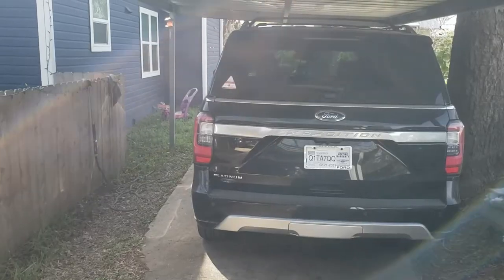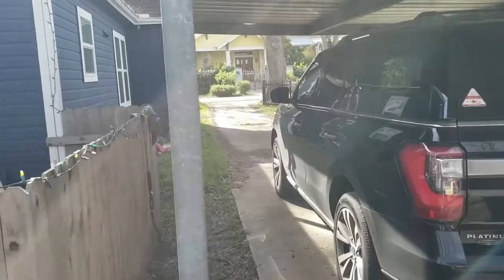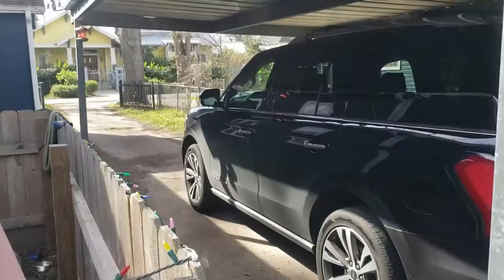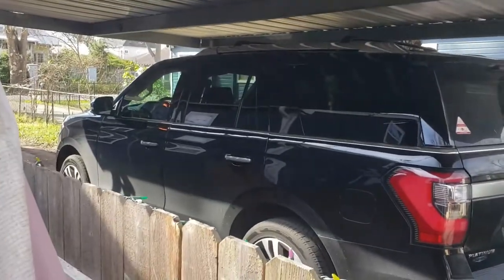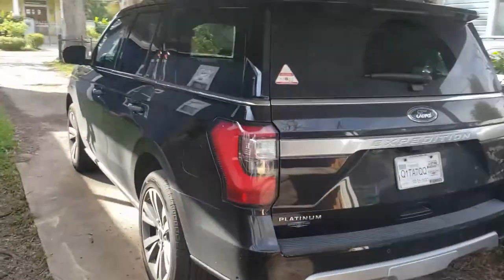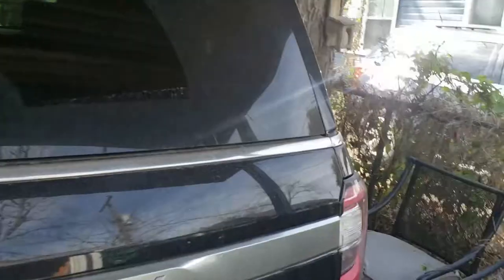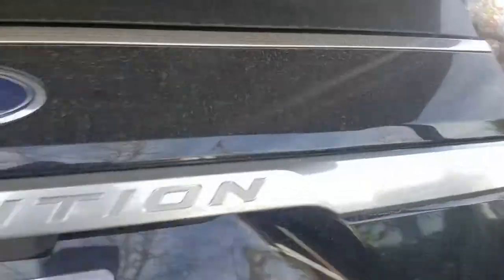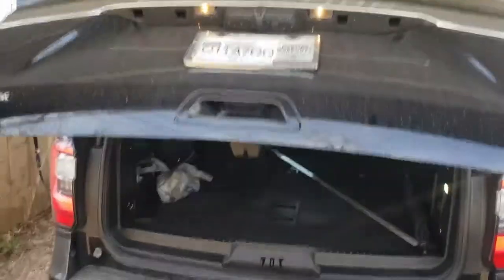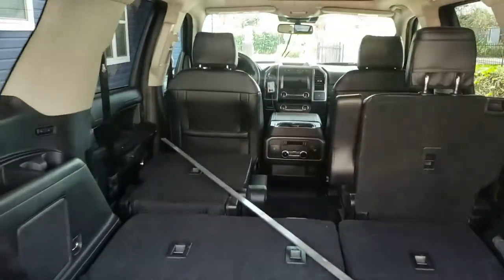But as you can see here, got rid of the BMW. Got a new vehicle so I could actually run limousines and whatnot. It's my next income venture that I've got going on. So I got to pick me up an Expedition Platinum. And the huge benefit of this, other than having a better towing capacity, is the interior is absolutely massive.